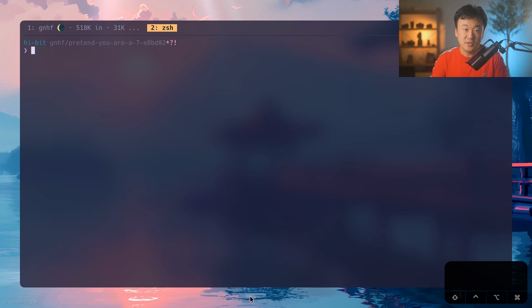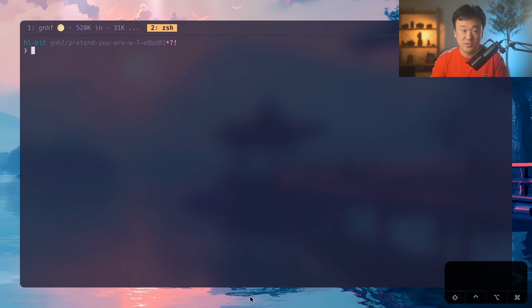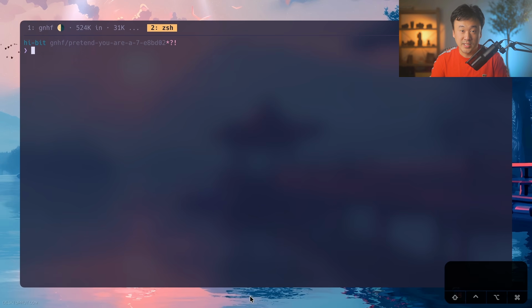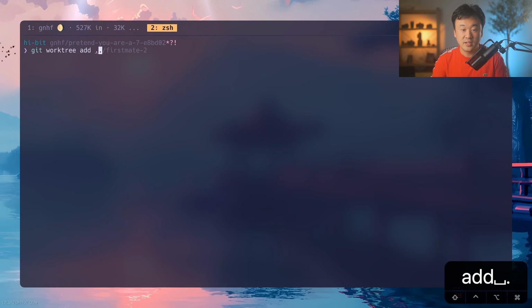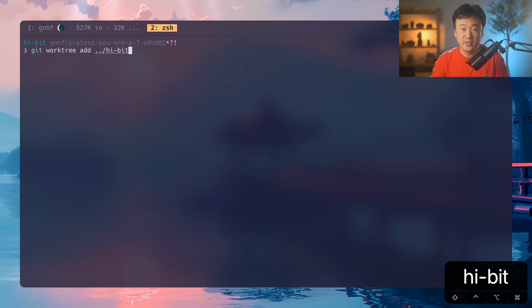So if I spin up another agent working in this same directory, they will step on each other's toes and cause conflicts. The default solution here is git worktree. For those of you who aren't familiar with it, a git worktree is basically creating a clone of your repo directory. I can create one by typing git worktree add and give a path here.